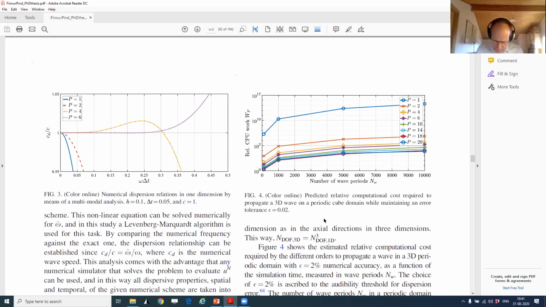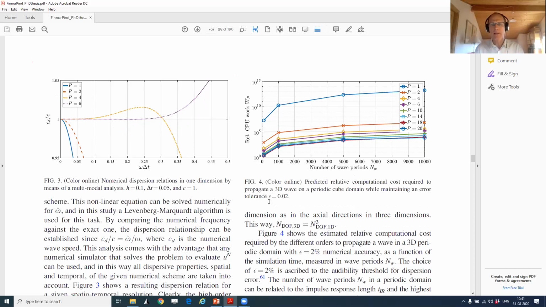You specify for this that this shows the computational cost with a 2% numerical accuracy. And what does that mean? Does that mean that the error is somehow 2% at each time step, or at the number of wave periods? Is it the accumulated error up to that number of time steps, or is it the error at that time step? It's the accumulated error at the final time step. So you first make a calculation up to 1,000 time steps, calculate the error, then you repeat the calculation up to 5,000. Okay.